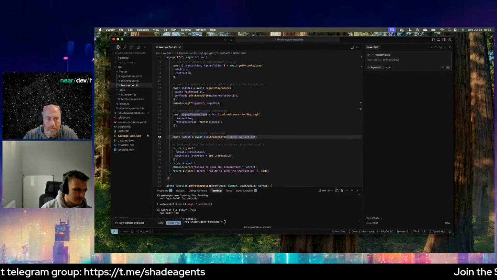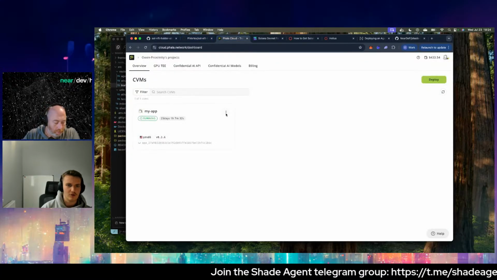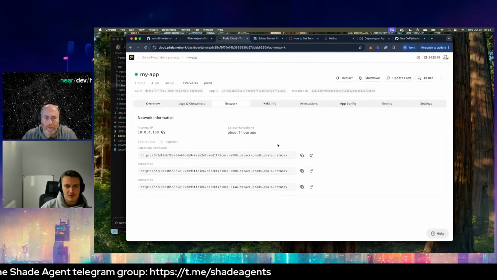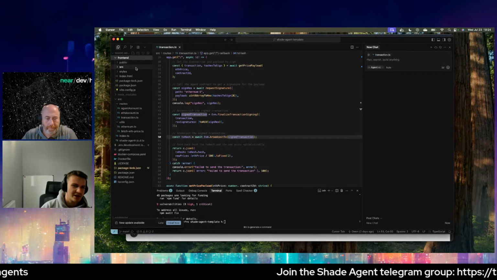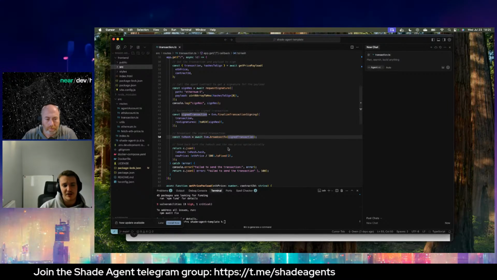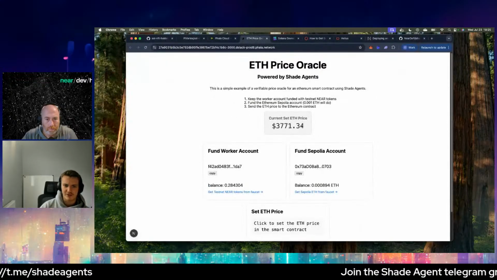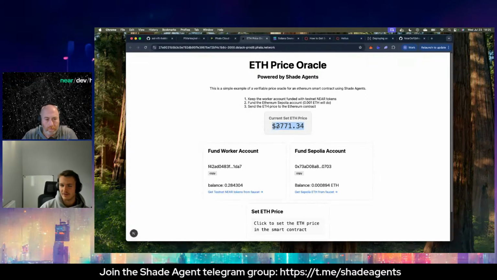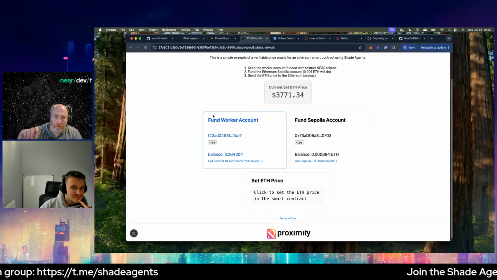And I can give a show of what this will actually look like. I think this should work. This actually has a front end with it that you can locally host to interact with this. You can just interact with the APIs themselves, but we include a front end here to make it a bit nicer. So you can see what the price of ETH is. That's increased a bit recently. But one second here.